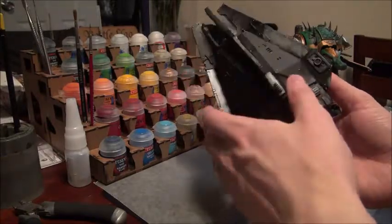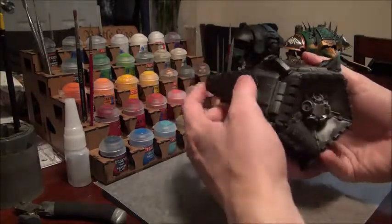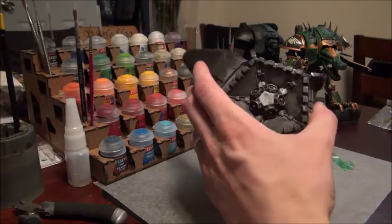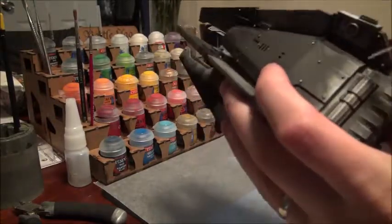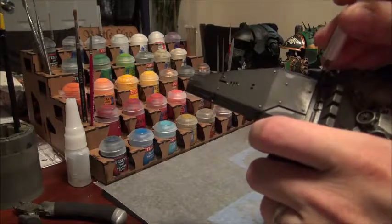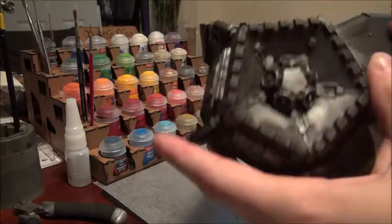With today's project I was able to pick up a couple of drop pods to add to my Salamander army. Somebody was trying to get rid of them cheap — they had them for a Raven Guard and didn't want them anymore. You can kind of tell they didn't put them together too well. If you're familiar with the drop pod, there's a little tip: the doors don't close all the way, and that's usually because you have to shave a little bit off on the door. You have to take an exacto knife and get in there and shave a bit off.